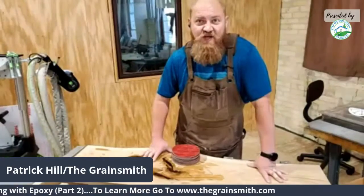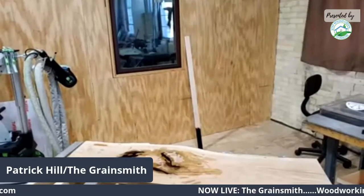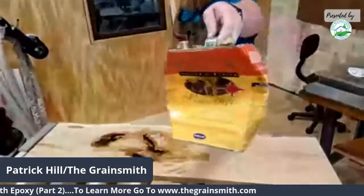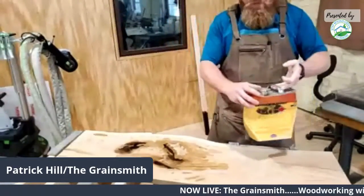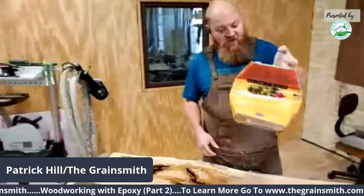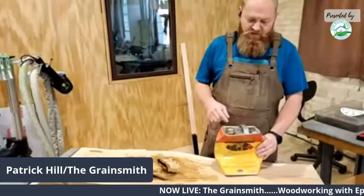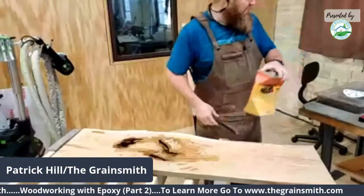One of the main finishes that I use is Watco. I'll go grab a can of it right here. It's again, Watco. It is their original, the sealer and finish. This is my can that I opened April 29th. The reason it's all bent up here, that's another little quick tip on this stuff, is whenever you use any, squeeze the can so that all of the air is escaped before you put the plug back in. And this plug is actually the more important plug than the screw-on cap. But anyways, that's kind of another topic.